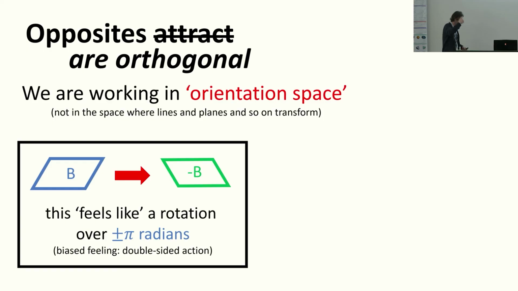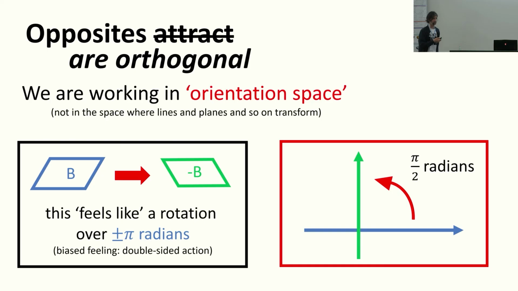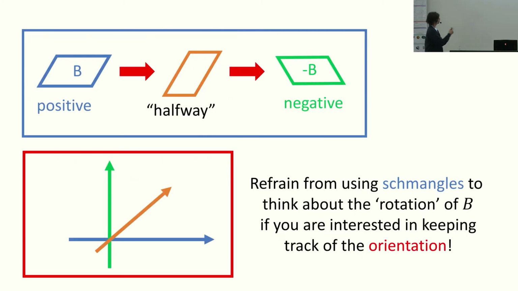But the thing is that if you are thinking this way, you are again thinking in terms of schmangles. You shouldn't do that. You should think in terms of angles. Blue and green, as orientations, they are opposite. So to go from blue to green requires half a rotation. Well, the other one is double, so that is the rotation that you use. So, important picture: halfway between a positive and a negatively oriented two-plane means under an angle pi over 4, because opposites are orthogonal.